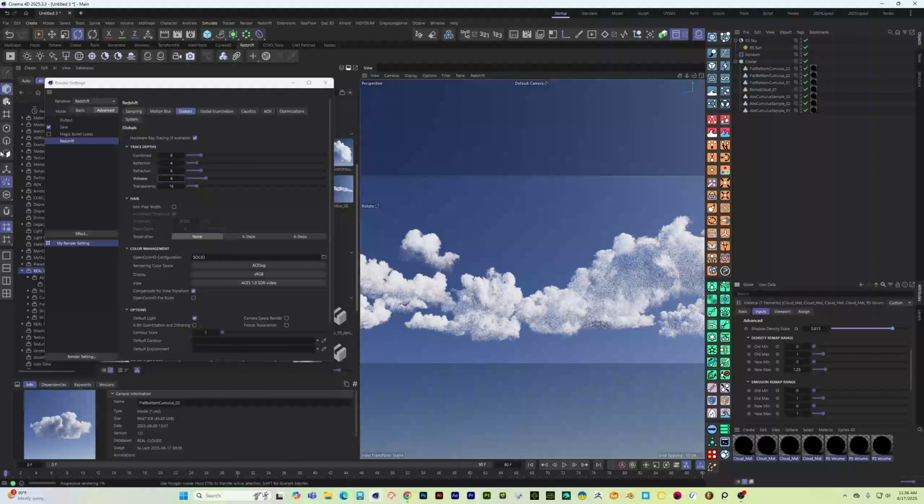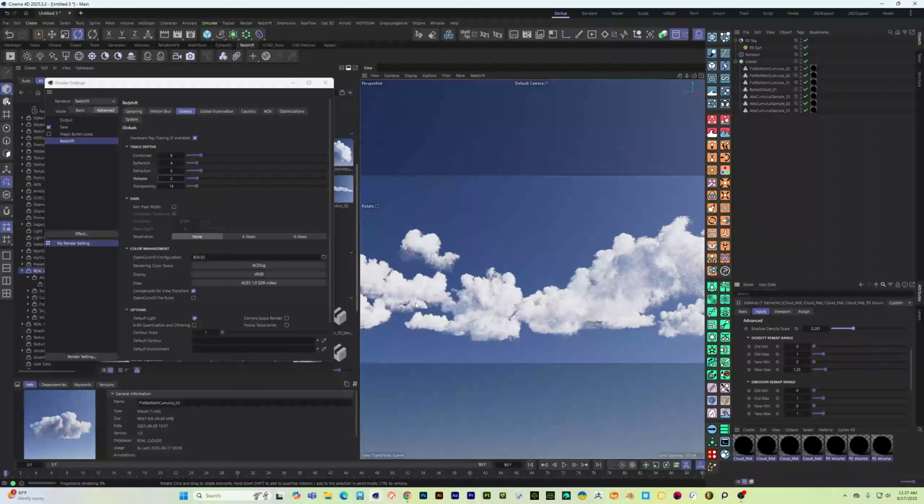Like if we bring this back down to, say, 2, so now we've got a lot of darkness in the shadows, but things are going to render a lot faster. But then we bring the shadow density scale way down.